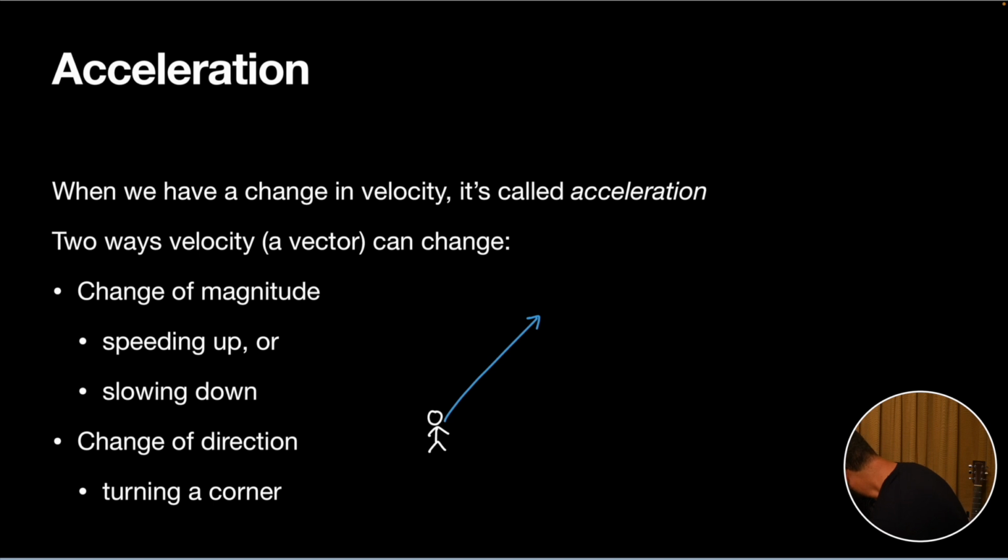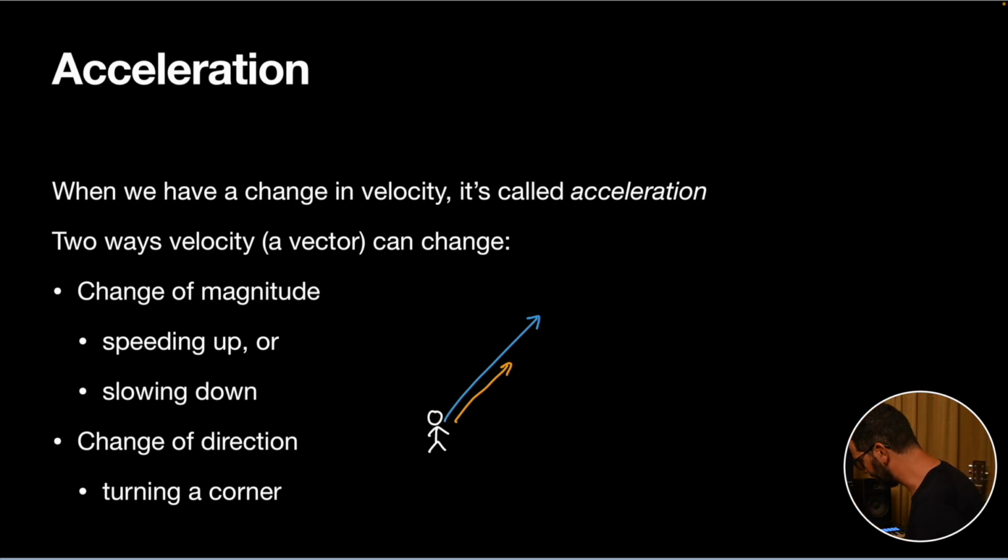And let's say that the velocity over a period of time changes so that now the new velocity would be the same direction but longer. Then what would have happened is there has been some kind of acceleration that has stretched out the velocity vector. So that would be the change of magnitude of the vector option, where our object is speeding up. But if instead our vector got shorter, then that's also an acceleration. In this case, our object would be slowing down. The acceleration would be causing the velocity vector to get shorter.